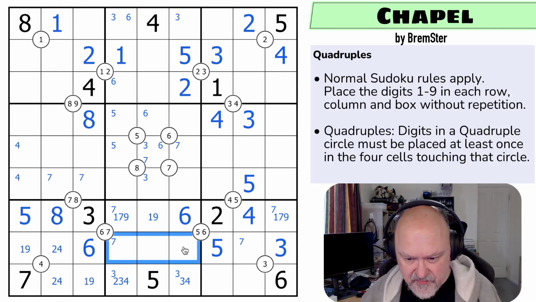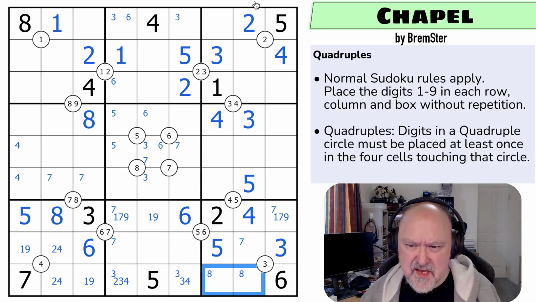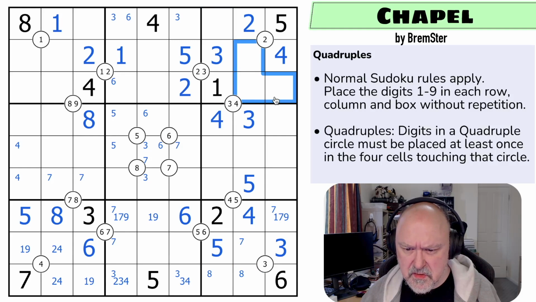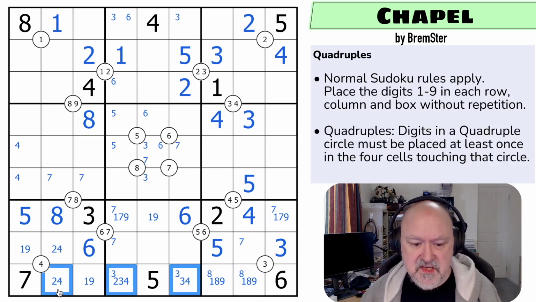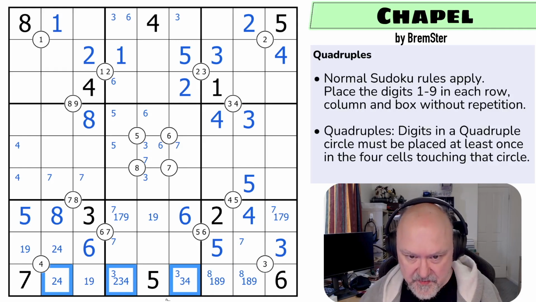So 8 is in one of those. So 8 is in one of those two. Is it up here? These are 6, 7, 8, 9. So 8 is in one of those. These are 1, 7, 8, 9. So these are just 1, 8, 9. Yeah, so that's the other way of getting it. These would have been 1, 8, 9 by the digits that are available, making a 1, 8, 9 triple. So these are a 2, 3, 4, which are the digits that I hadn't placed by pencil mark. Right, yeah, okay, cool. That would have been another way of seeing that.